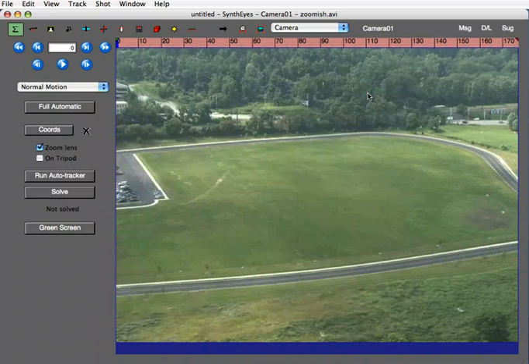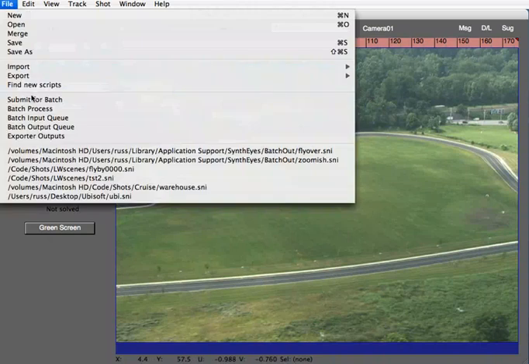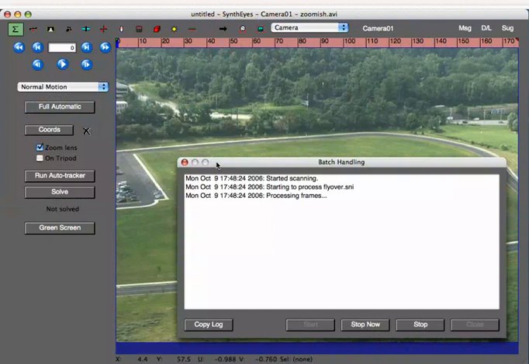And one other trick to this is just that if you do need to change the default exporter there, you need to shut down SynthEyes before you start up the batcher, because when you shut it down, then it writes out that preferences data, and the batcher is going to read that data when you first start it up. So you just need to close it down if you change it so that the right data gets seen.